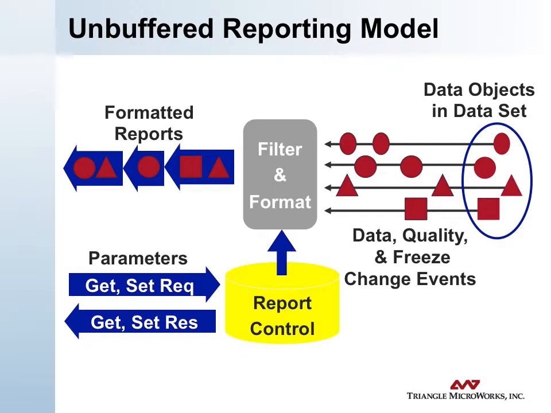The first two changes in the sequence are reflected in the first message; the next change goes in a separate message. The formatting of that data and that sequence of report messages is controlled by a report control block that sets the parameters for the filtering and formatting process. That report control block can typically be read and written by the client to change the report control. A given report control reports one data set, and messages go to the client subscribed to it. You can have multiple instances of report controls and data sets, so the actual report can go to multiple places at once, formatted differently if each report control block has different parameters.